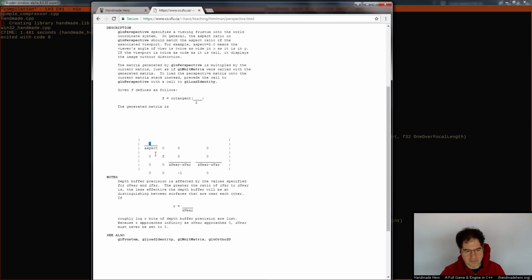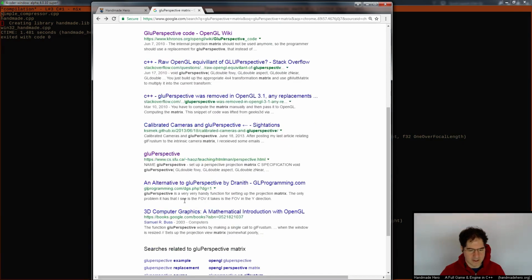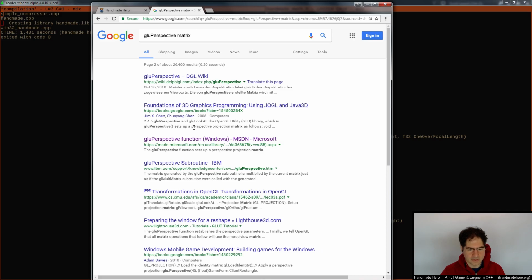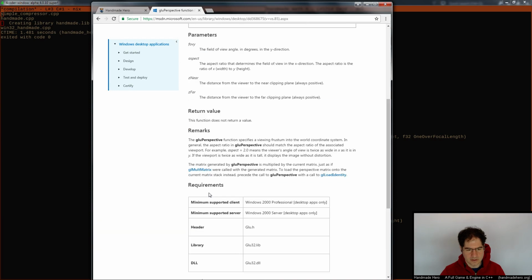Because looking at their matrix here, if you take a look at how Z near and Z far are operating here, we really need to find one of these that's got all the values in it. I just want a good drawing of it. Did this one have a good one?